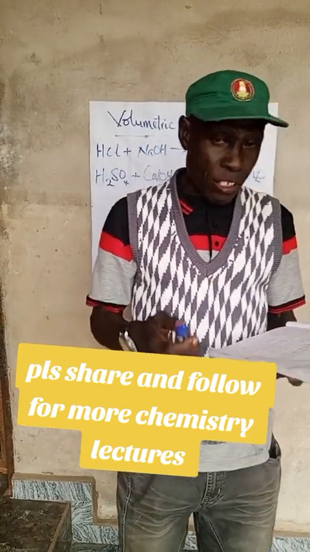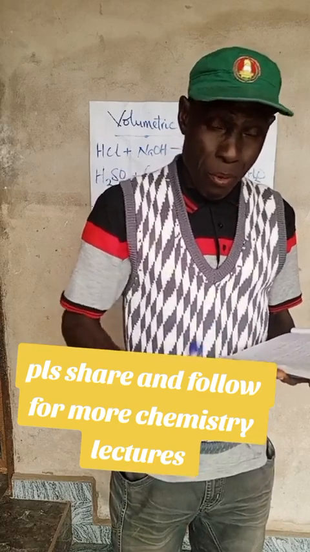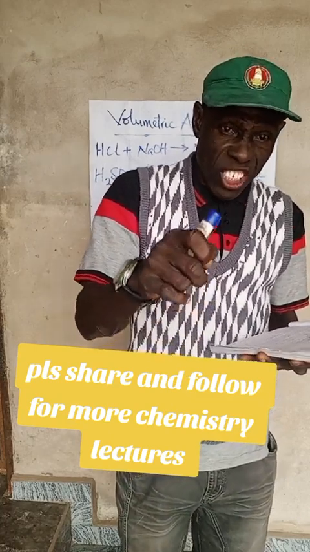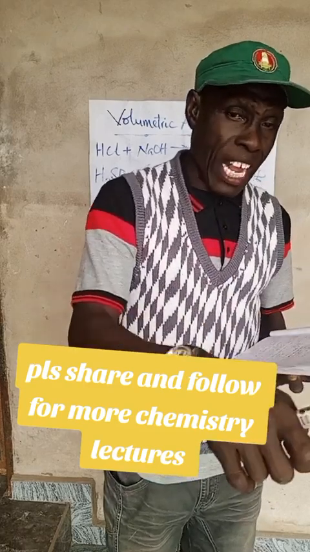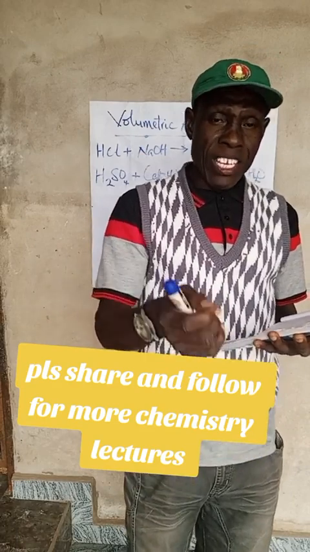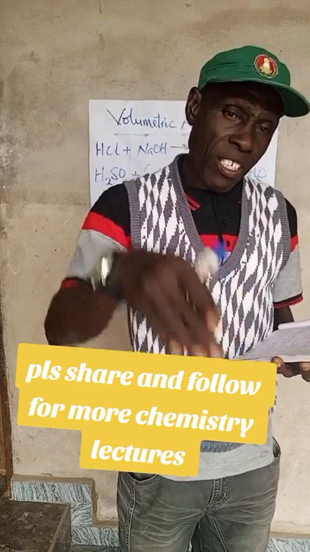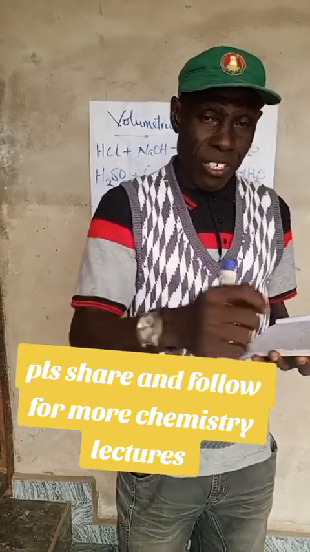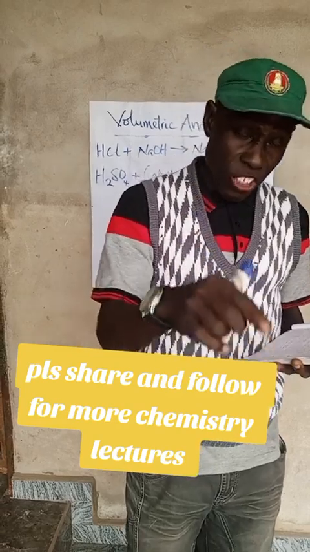As you keep on doing, you keep on swirling the conical flask to make proper reaction. A time will come that you see a change as the acid is dropping. At that material time, stop the tap. Then you control the tap in such a way that the acid will be dropping drop by drop, while you keep on stirring the content. At a time, a single drop will make a color change.